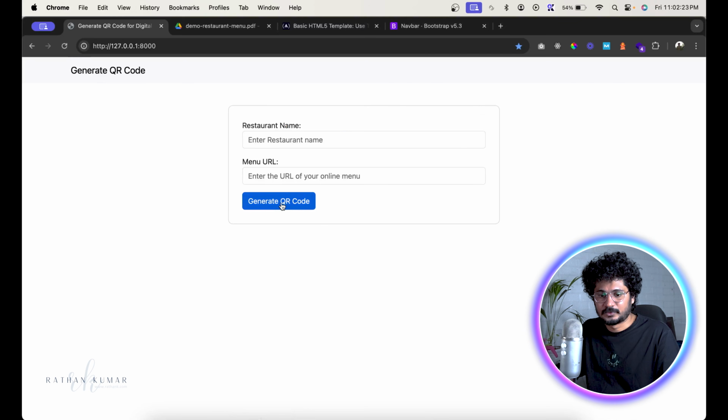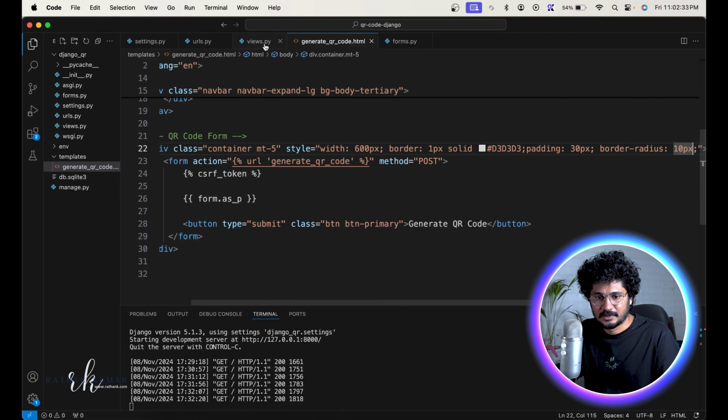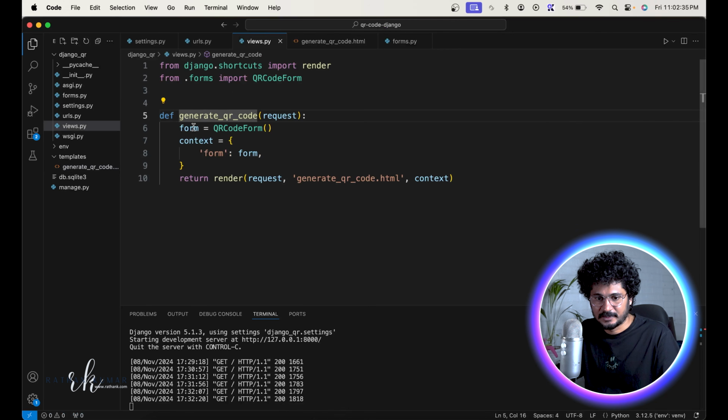Now we want to click on this generate QR button, and the moment you click on the generate QR button, the form will be submitted to our views.py. So from here we want to accept the data. What data will we get? We will actually get the post data, right?